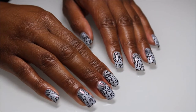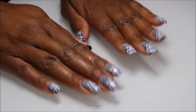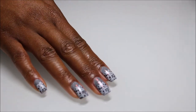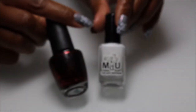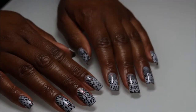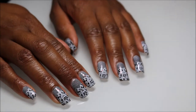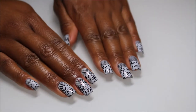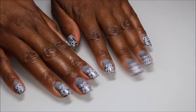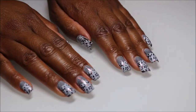I've finished the stamping. I've stamped both hands using the white Mundo de Unas, which I've stamped over the day I accomplished zero. I really like how it turned out, actually. I was quite surprised because when I was doing it, I was thinking, not too sure about this. But actually, yeah, it's not too bad.